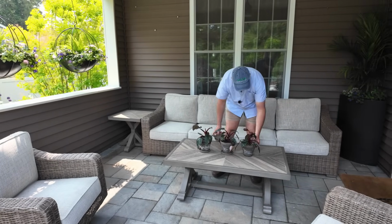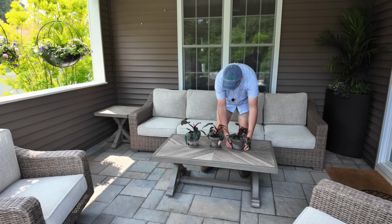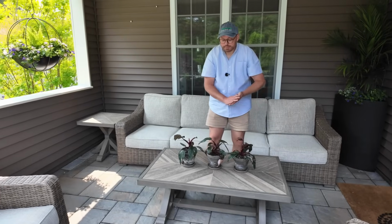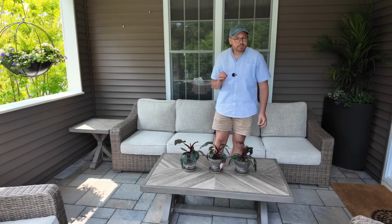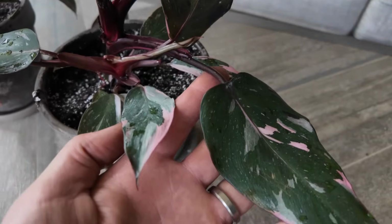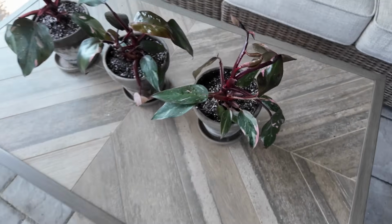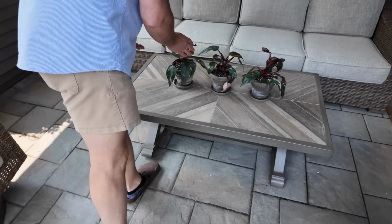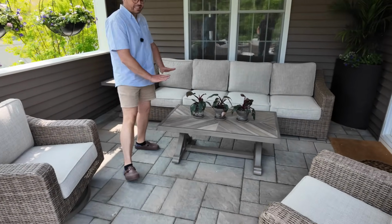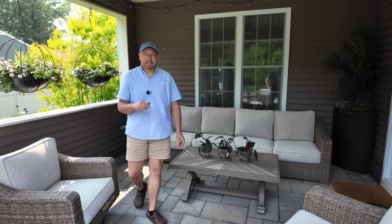Now I freshly watered them, so they might look a little bedraggled. But I think just a trio of the same thing all lined up on this coffee table is exactly what this spot needs. It really does. Can I just get a close-up here? Look at the pink variegation on that leaf. This Pink Princess with that really dark red stem. This is gonna be great here. And I love the brown terracotta because it blends in with this coffee table. Yeah, we've done very well with the brown terracotta, and it ages nicely too.